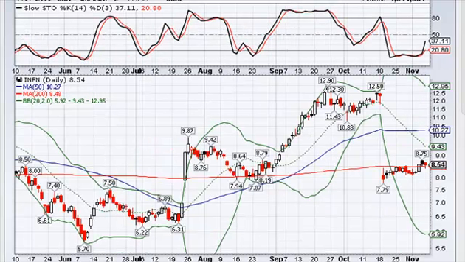Here we have another chart with the same result. I know someone's going to say, that's one company. No, it's not one company. There's dozens of them out there like this. And if you have dozens of them out there, it only takes so many before your entire market looks like this. I'm not saying it's going to.